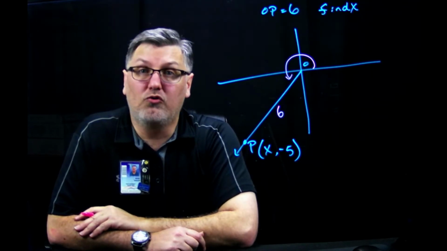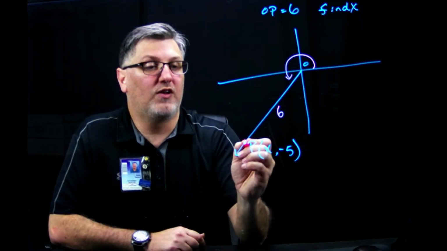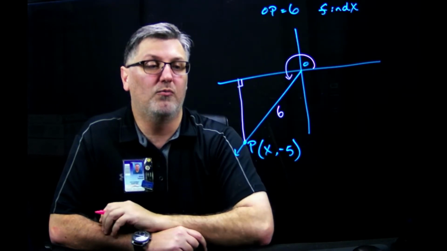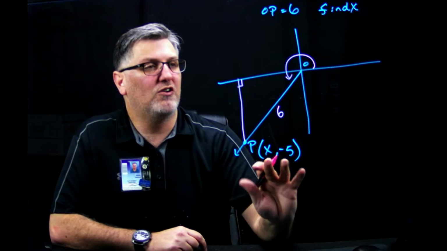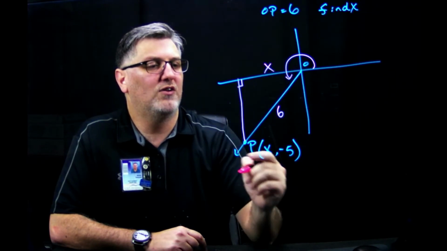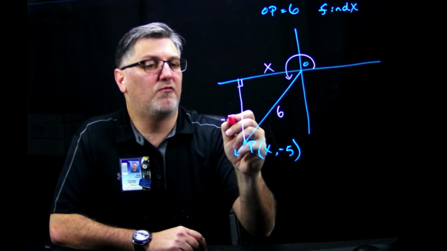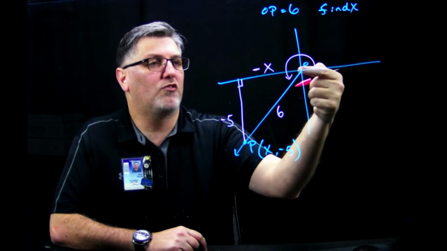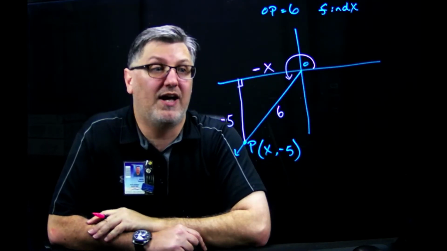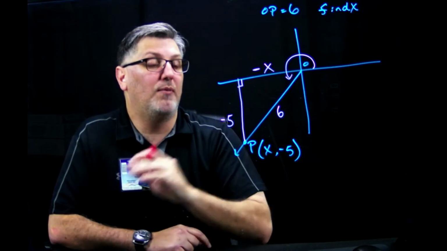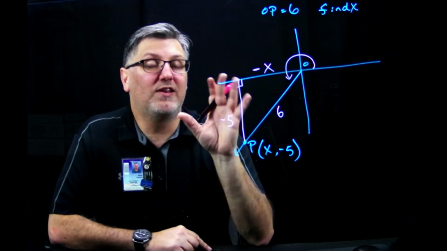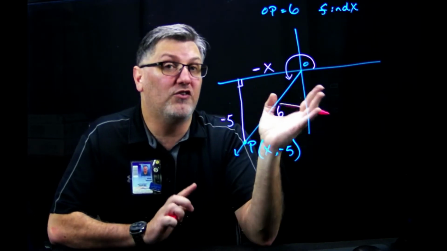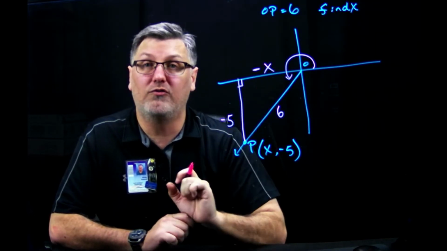Well, what we're going to do is we're going to draw a reference triangle. We're going to take a line and make it perpendicular to the x-axis, making a right triangle. I'm going to use this point and look and say, you know what? This is my x. My y is -5. I know my x has to be negative because I'm in quadrant 3, because I move left on my x-axis. So I know x has got to be a negative. So I want to put that there just to remind myself that, hey, that x has got to be negative, or if you give me the positive number, you'll be wrong because you will not be in quadrant 3.